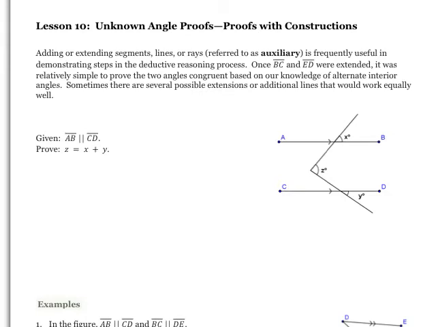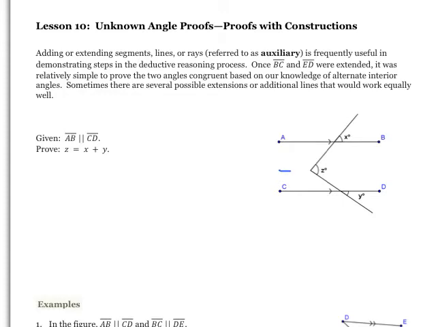Today we're going to prove unknown angles where we usually have to draw some auxiliary lines. So we're going to look at some parallel line properties, and I think also the exterior angle theorem again. But we've done this before with numerical examples. If you look at this diagram, we have AB and CD parallel, and we want to prove that Z is going to be the sum of X and Y. So what we've done before, when you have this goofy diagram with the angle in the middle, is we've drawn an auxiliary line. So that's what we're going to do.